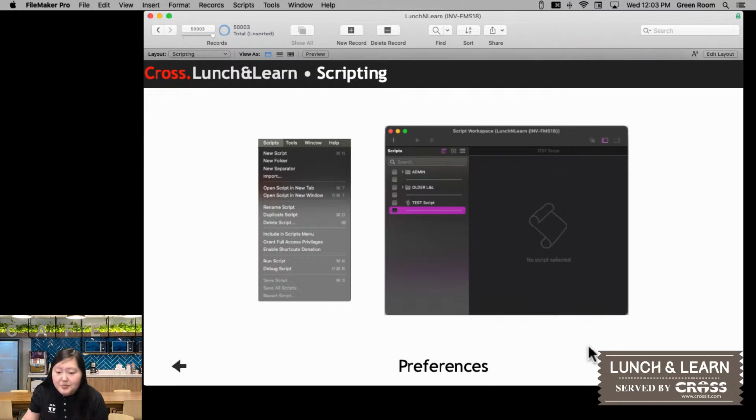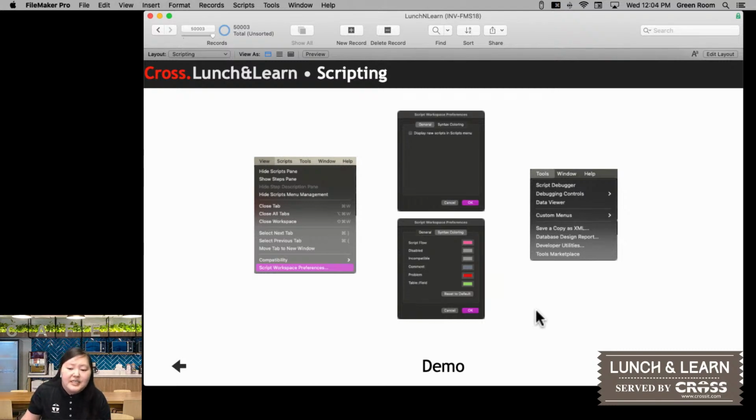Now to create a script, you'll do that in the Workspace, which I'm showing here. I'll show you a little bit more on this. When you're in the script workspace, the toolbar up at the top changes a little bit, especially for the scripts. A lot of what you'll see in the menu items are actually in here. And again, I will show that to you in a little bit.